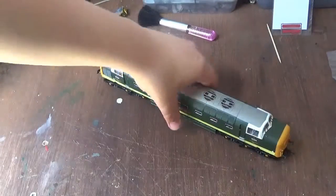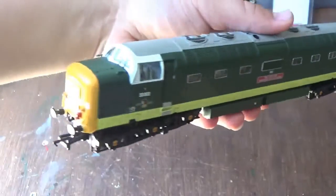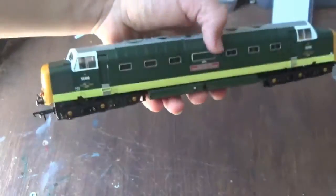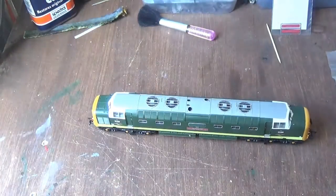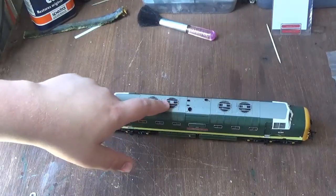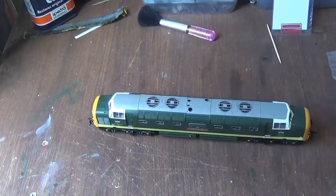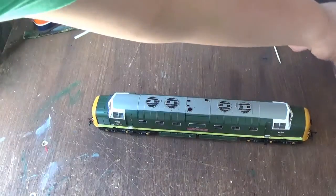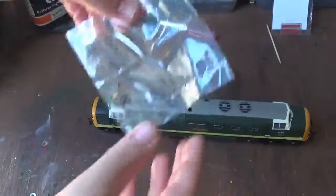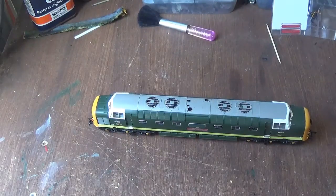Right, so we're back, and that glazing panel has been glued back in the model. I've glued it back in using PVA. The reason I used PVA is because I originally was looking at using poly cement, but there is a risk with poly cement, because as we all know, it melts the plastic to form it into one. It's fine for gluing detail parts like this, but glazing is something you've got to be really careful of.